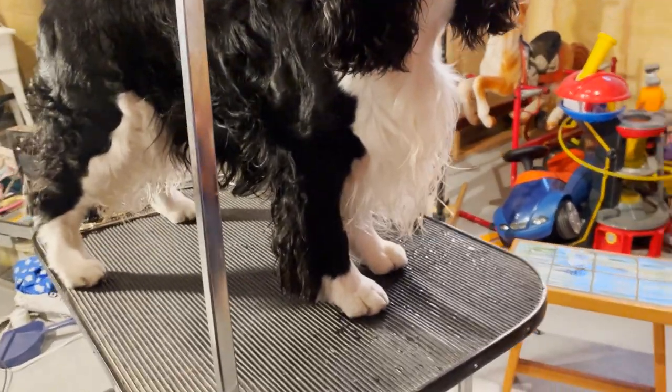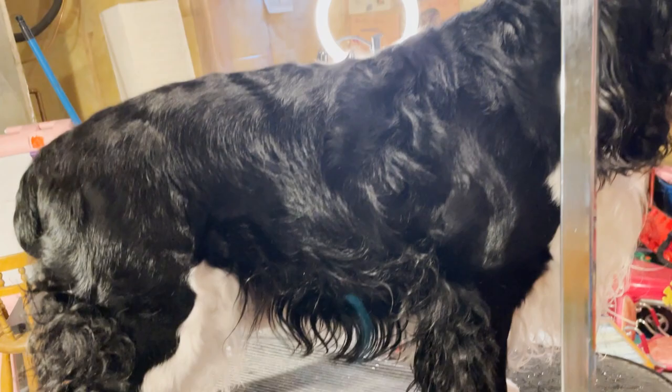So Cole's had his feet done. He has his nice feet here, and he's had a little bit of an underline. So I missed the underline in all my videos. Sadly, I didn't have my camera when I was doing Ember, and I missed some of her. Cole's had his tail done here, which you saw in Ember, and his rear.